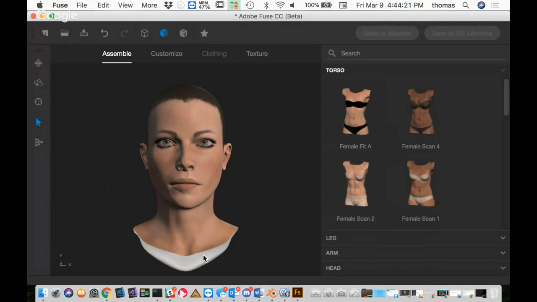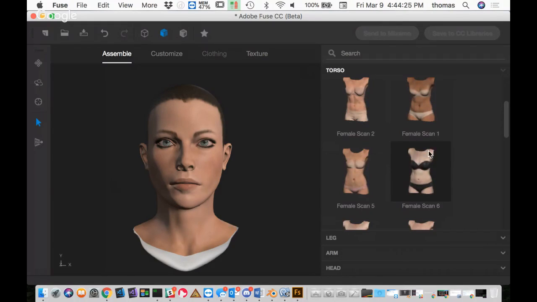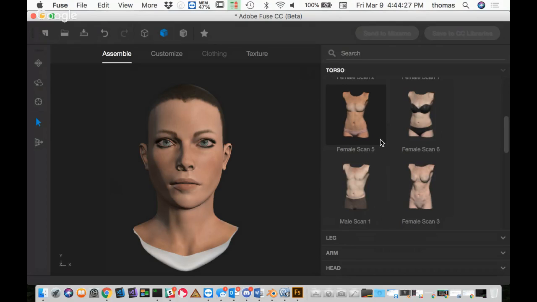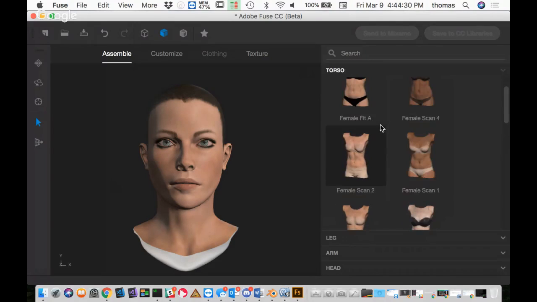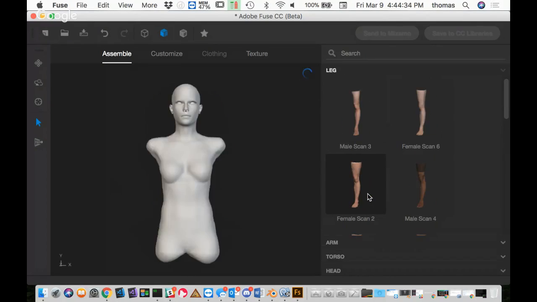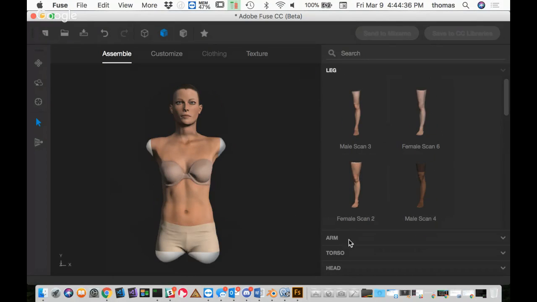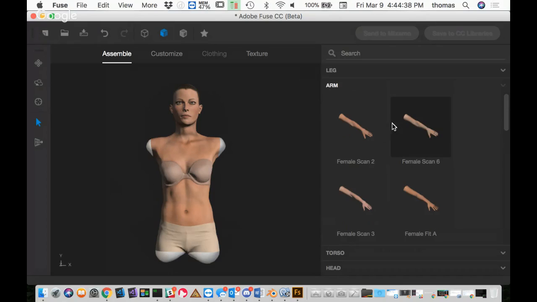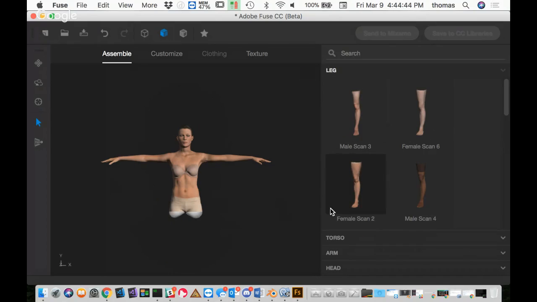And you get the head of the female. And what I can do is I can check the body. I can choose different kinds of bodies, right? So for example, if I want to go more of a different shape for whatever reason, let's just choose this second one here. And there's my fit female. I want to choose my arm. So I want to choose one of these. Let's choose this one. And then you can have the different leg. Let's just choose this one. Again, I'm just choosing different legs and different arms.